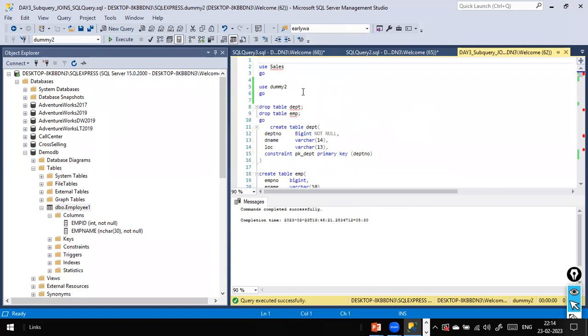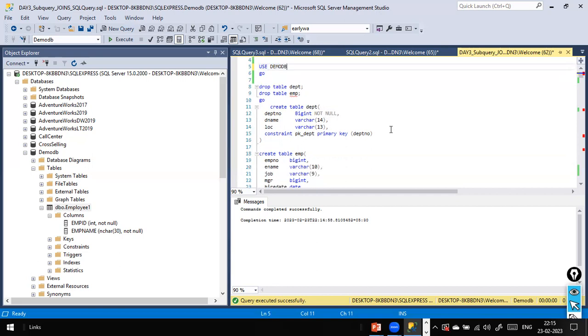So now what we will do is, I will be selecting the demo database. So use demo DB. I'm going to create a couple of tables. So I need to tell which database I wanted to store the tables. Use the keyword use, followed by the database name where you want to create the tables, because a lot of databases are there. SQL Server should know in which database you want to create it. That is the reason why I just specified it. Here I selected the database in which I want to create the tables and store the data.